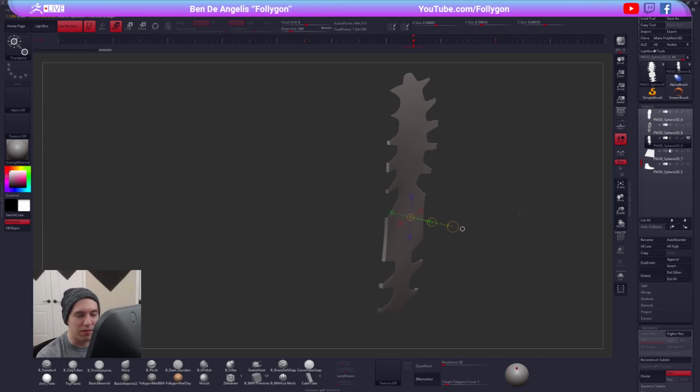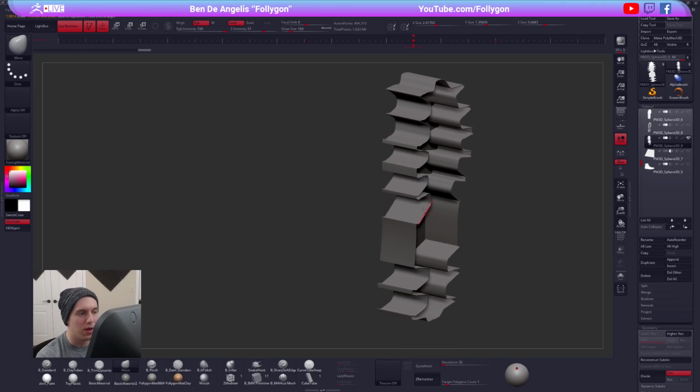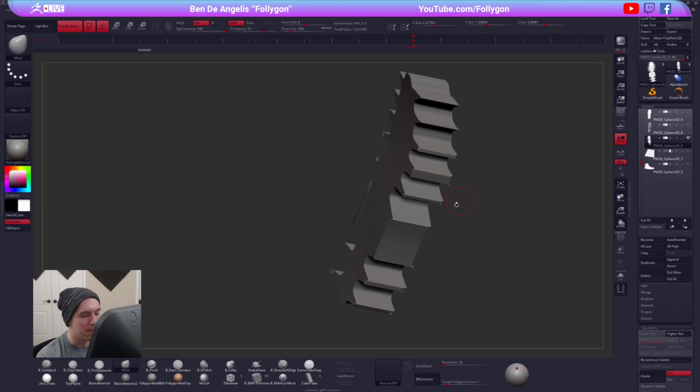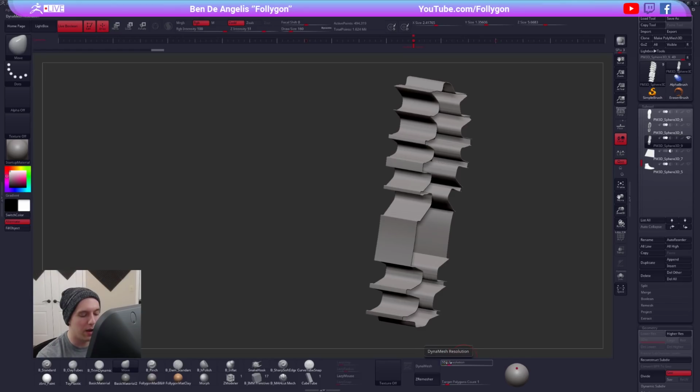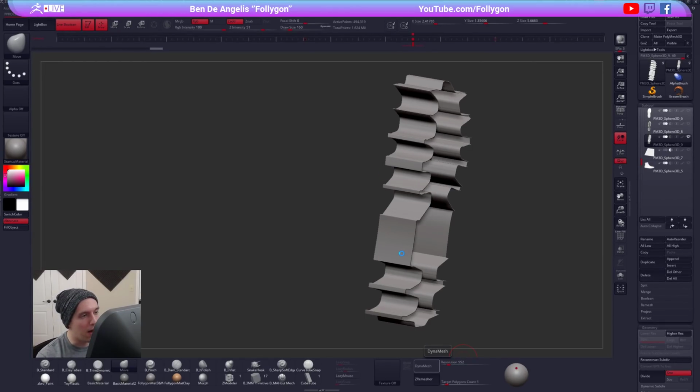So what I'm gonna do here, I've just run a quick group loops with the default features, functions, whatever you wanna call it. So control clicking with my transpose or 3D gizmo, inverting my mask by control clicking on my canvas, and then just pulling this out. So it's a little bit messy, but it'll get the job done. And then from here, I'll just run a close holes or dynamesh this a little bit higher. So this is just a quick way to dynamesh some geometry and get it into the basic shape that I need to cut it out. You know what? This might have the normals flipped, so our dynamesh might be a little bit inversed and explode on us, but we will find out here in just a moment.